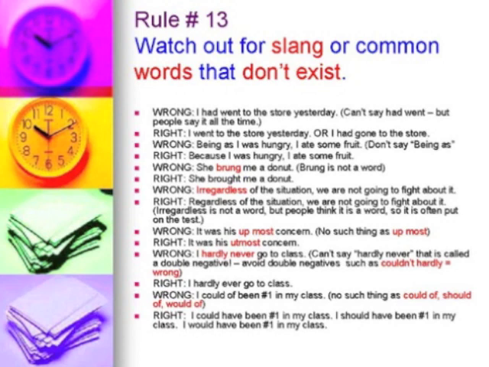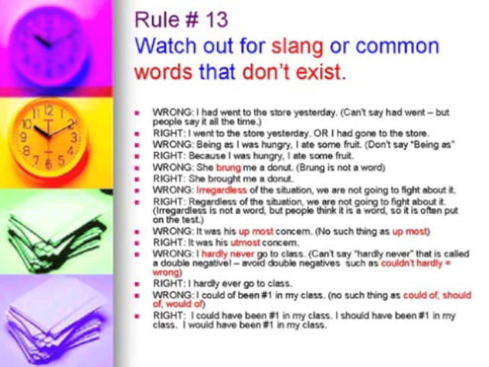Another wrong example. She brung me a donut. Brung actually is not a word. The answer is, she brought me a donut. Another very famous example is, irregardless of the situation, we're not going to fight about it. You actually can't say irregardless because it's not a word. Instead, you'd say regardless of the situation. Another very famous one, it was his upmost concern. There is no such word as upmost. The real word is utmost.